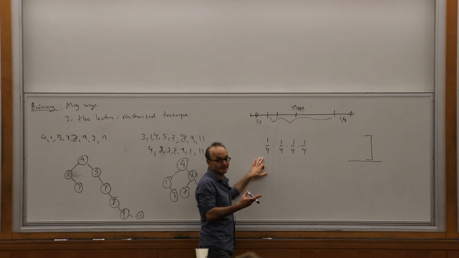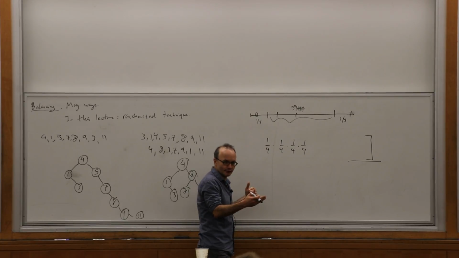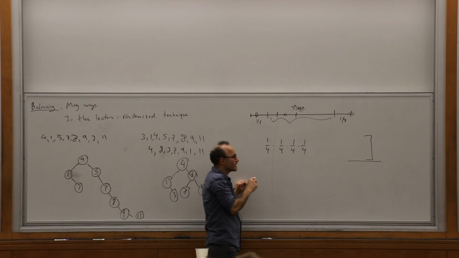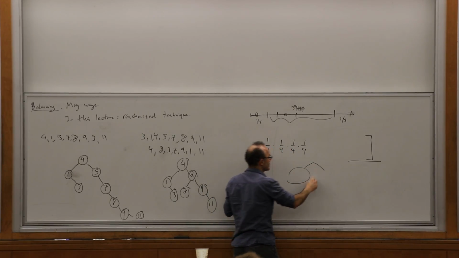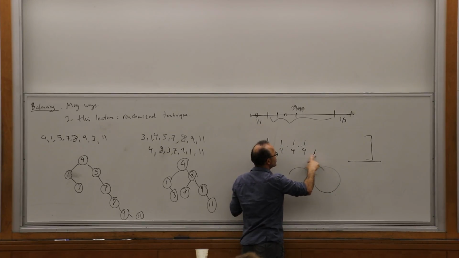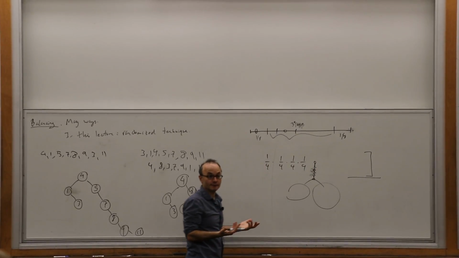But even that is good enough to give me a good balance. Because after 4 tries, I get a good balance. I got one of these guys, and as soon as I get one of these guys, I get an even partition. The rest of the keys are going to go here, and some other keys are going to go here. And maybe I had a chain of 4 nodes that were like this. But who cares? That's only a factor 4.